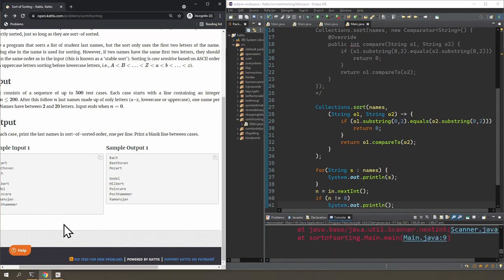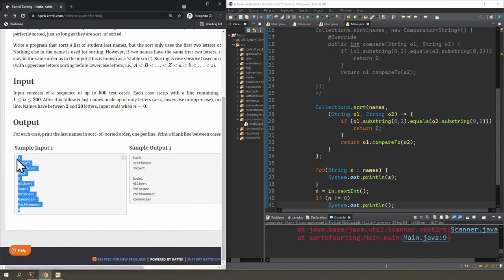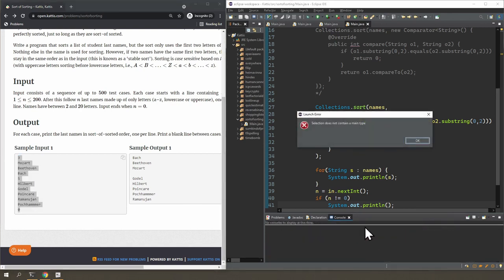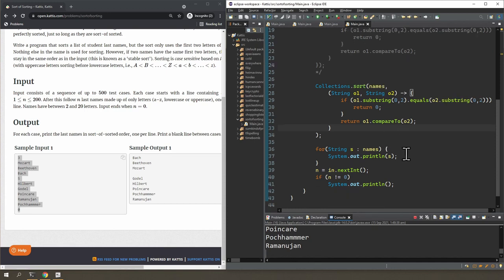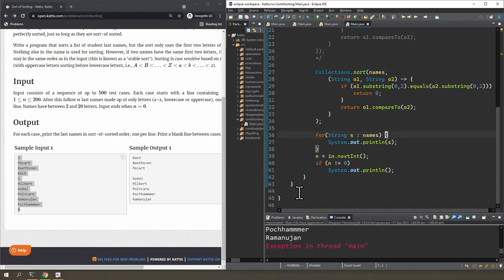Whoops. Copy that. Okay, is that fine? Not sure if there's a new line there or not, but that shouldn't be, right? If it's not equal to 0, print out a new line. Otherwise, don't print out a new line. Seems right to me. I'm just going to submit it.